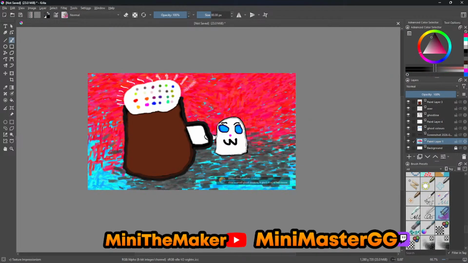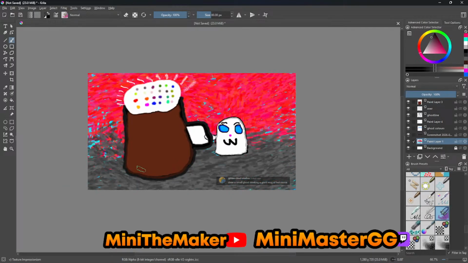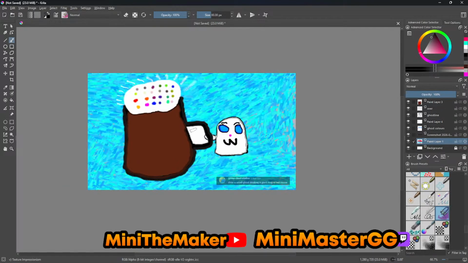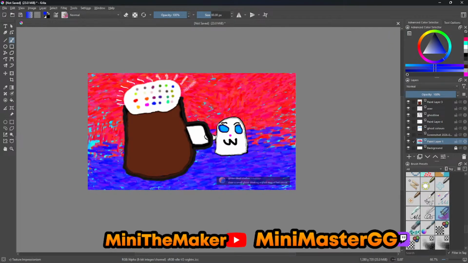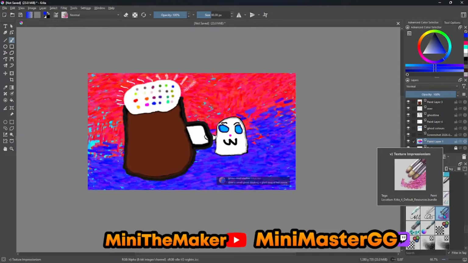And then... Holy gosh. I love messing with random brushes due to one reason. It's something like this. I know that it probably doesn't fit. Finding a new brush is always fun. What's this brush called so I can't forget it? Texture Impressionism. Oh, it's impressing on me.